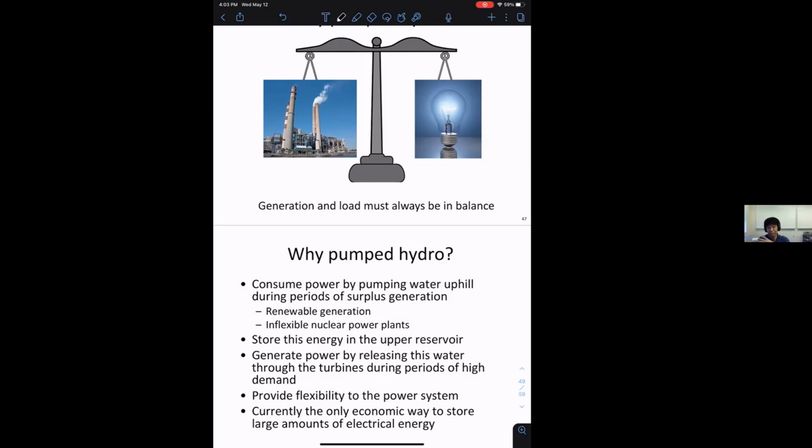Again, today, if you can do pump hydro, it is much more economically efficient than building a lot of batteries. Batteries are not quite there yet compared to pump hydro. Of course, if you don't have water, batteries are still much more efficient. A lot of the push with batteries is to see how close to pump hydro we can get, if we want to use large scale batteries instead of building a reservoir.